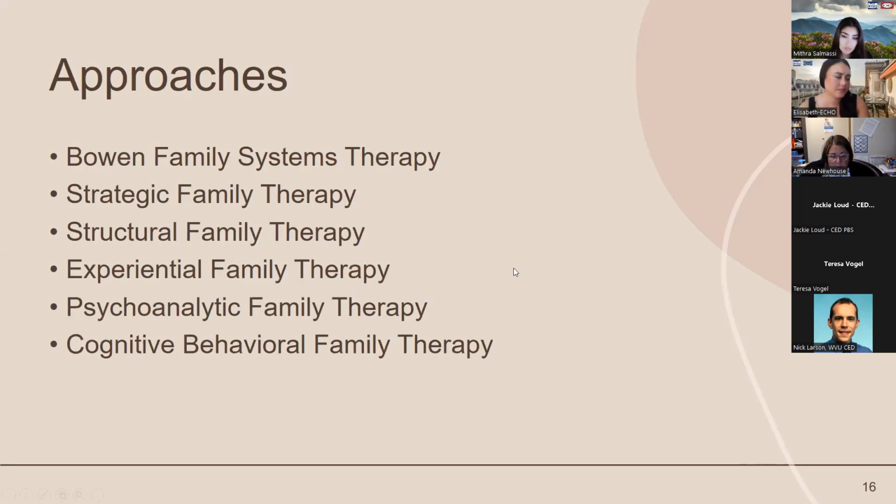These are the different therapy approaches. So there's so many, right? So Bowen family systems, strategic family therapy, structural family therapy, experiential family therapy, psychoanalytic, and cognitive behavioral family therapy. All of them kind of come from some of those bases, right? Roles, boundaries, but from different angles. And getting that homeostasis. They all come from a little bit of a different angle with that, but some of the same congruent goals. And so it really depends on what your style is and exploring that. I didn't want to go too much into that because they all kind of have those core bases.